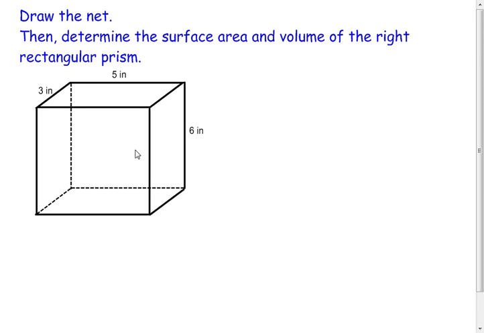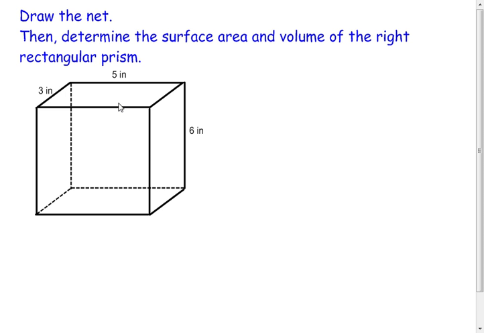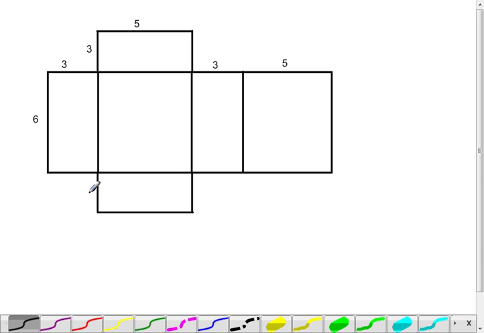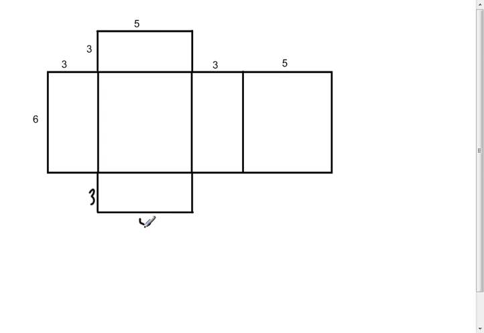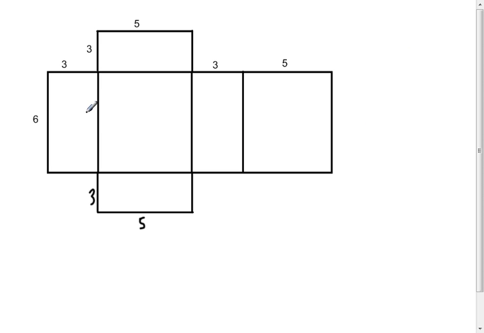Let's draw that out. And so I have that on the next slide here. And I have the numbers labeled. So let's kind of look at this. We flip the top up and the bottom down, and that ends up 3 by 5. That's the top and the bottom. So this side down here is 3 and this side is 5. We can write that out here. So 3, 5. And then it was 6 tall. If we look at this shape, it was 6 up and down. So all 4 of these rectangles here are going to be 6 tall.